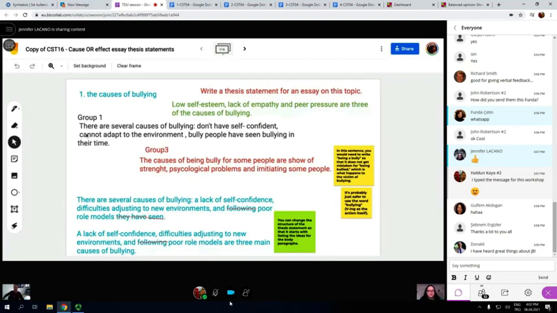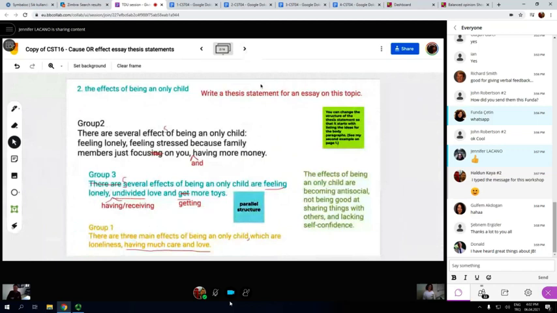So here we've got group 1, group 3, and I think group 2 did not label theirs. But again, I added my feedback a little bit later with some of the sticky notes, and then I gave the standard or the suggested answer. And so we've got some of those here. I had already talked to my students about parallel structure, and you can use the pen tool, right, for making some other suggestions.